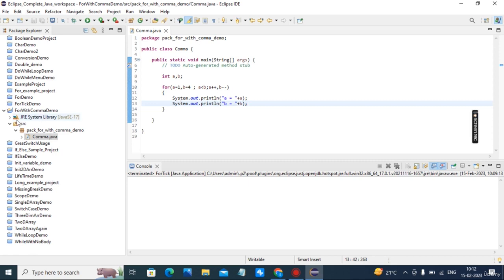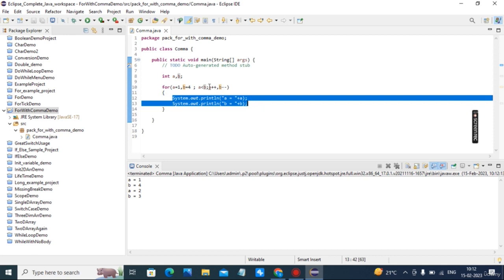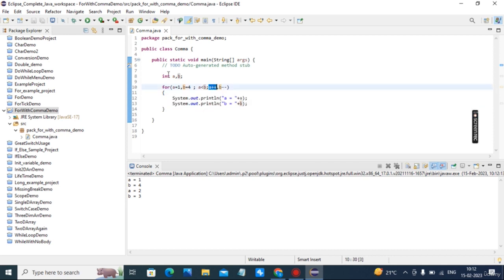Now I will run this program. First of all, A is initialized to 1, B initialized to 4. So output of A is 1, B is 4. Next time, after this execution is completed, A is incremented by 1, A plus plus. So what is A now? A is 2.